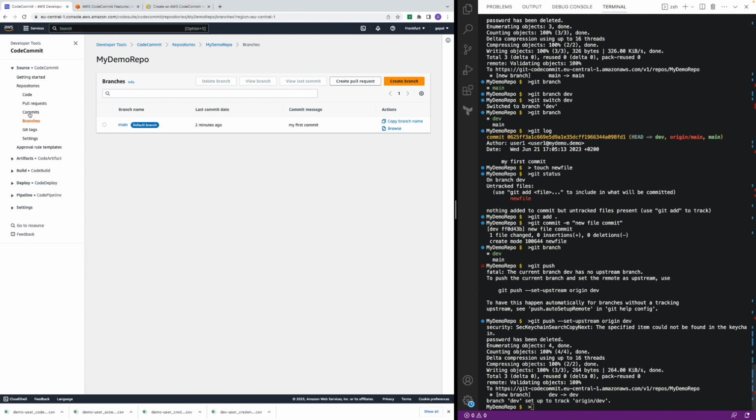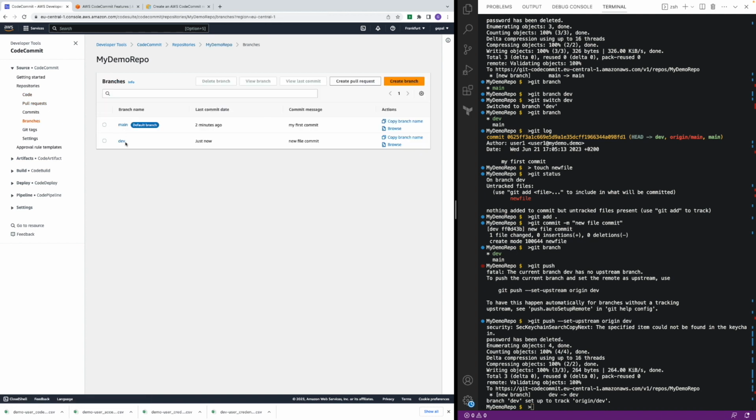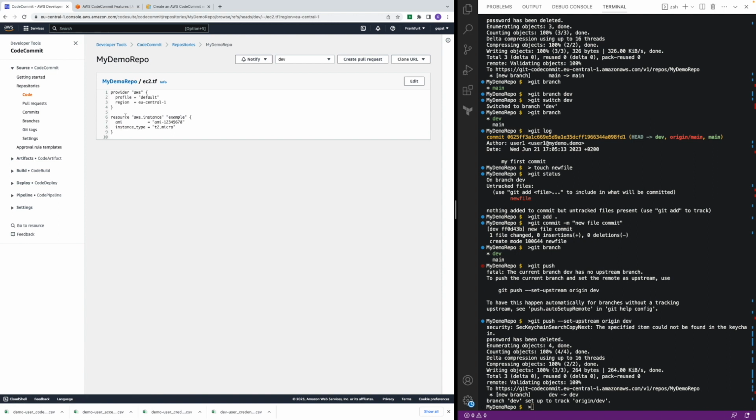Okay, let's check the new branch here. Yeah, both files you can see here, our empty file and the first Terraform code. Yeah, both are here.